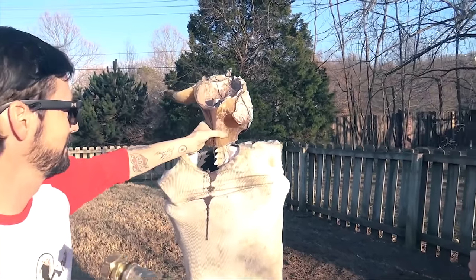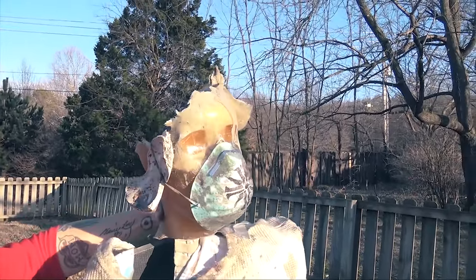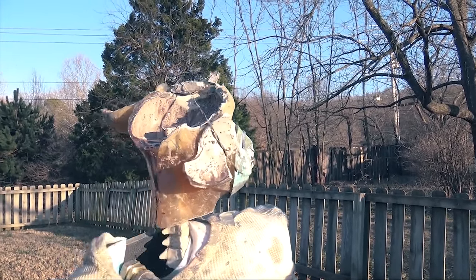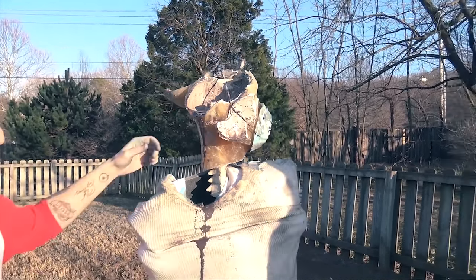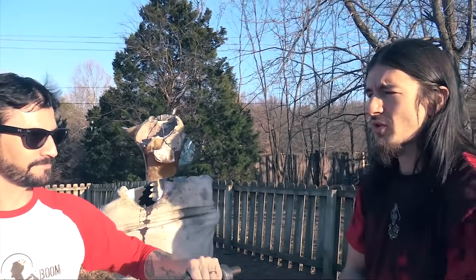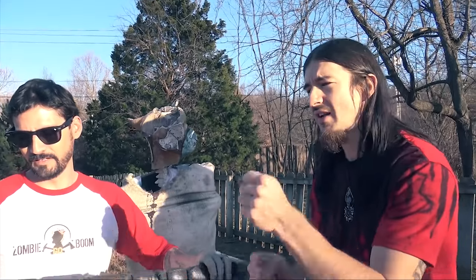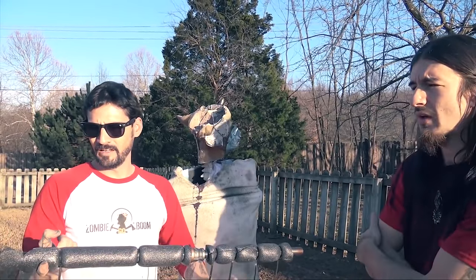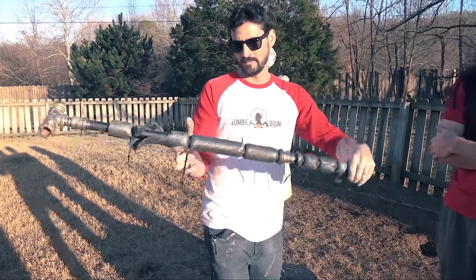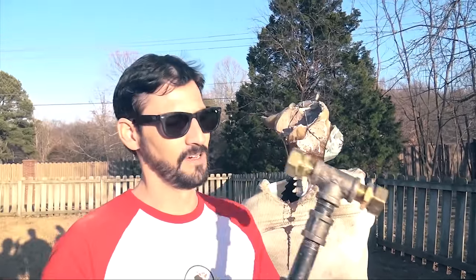Look what it did. I mean, come on. And those last hits I was doing, I wasn't even hitting very hard. I could tell. You were just like, nah. Yeah. Because this thing's so heavy. If you're doing downward strikes, mostly just let the weight do the work. You just kind of control it and put a little more force into it. And it actually has a really, really good balance. So it feels good.